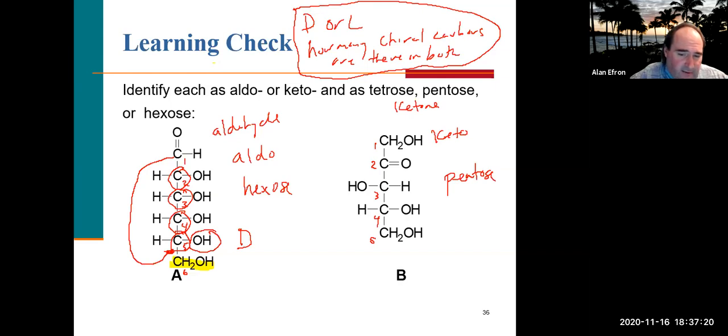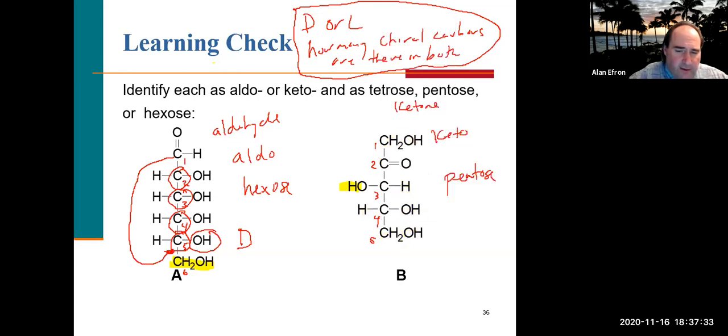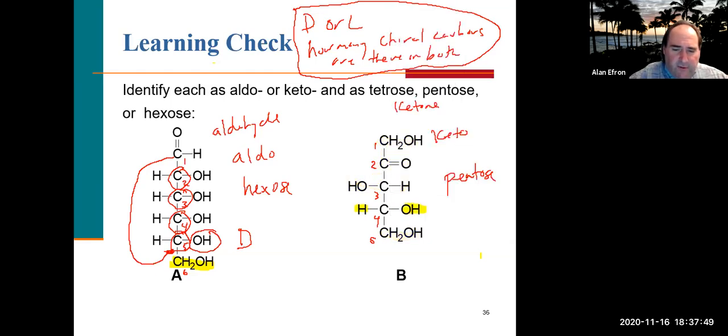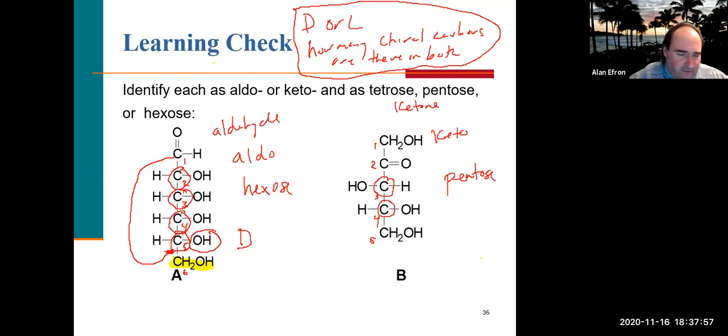So that really leaves us carbon number 3, which has an H, an OH, this entire group and this entire group, which are 4 different groups attached there. So carbon number 3 would be chiral. Carbon number 4 would also end up being chiral. So 1, 2, this whole thing would be 3 and 4. In this particular one, there are actually only 2 chiral carbons and a few achiral carbons. The 2 chiral carbons would be carbon 3 and carbon 4 in this case.